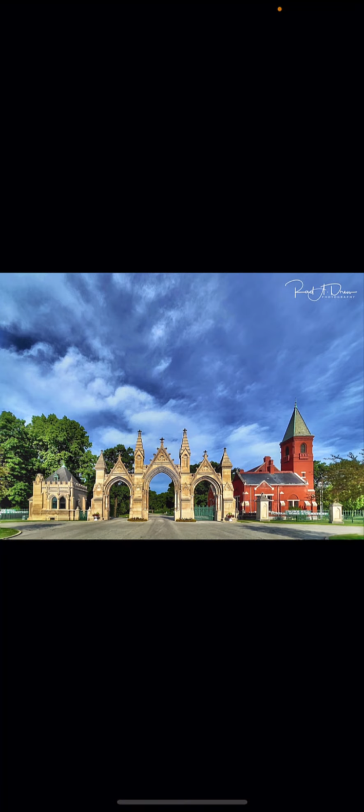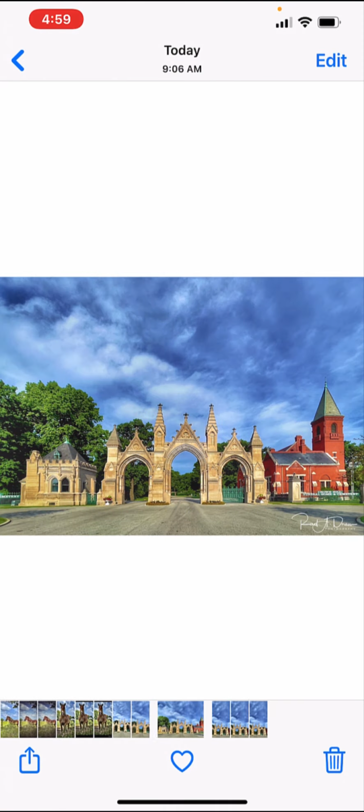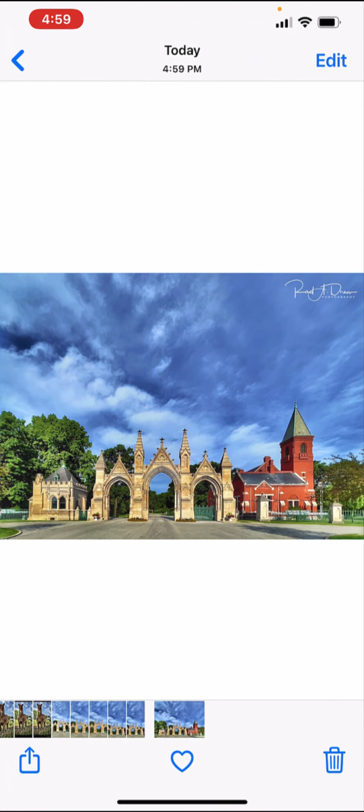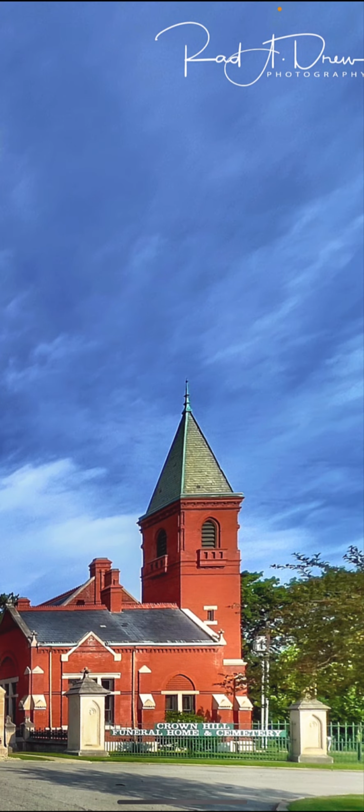And if we look, let's go back. Here's where we started. That was the original image. And here's where we've ended up. So we've eliminated the keystoning, we've added some drama to the sky, we've done a little bit of saturation and tweaking, and we have a beautiful, beautiful clear image.